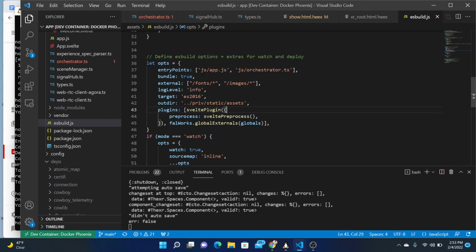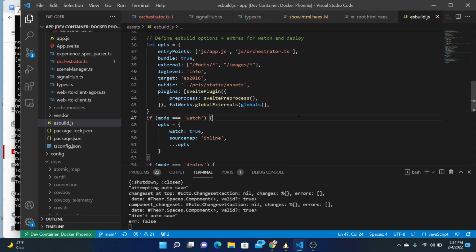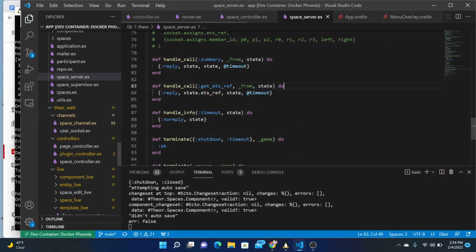It produces two artifacts actually: app.js, which is all the other pages apart from entering a space, and orchestrator.js, specifically bundled for and only included by the XR root, which is the layout that's only included in our immersive experience.